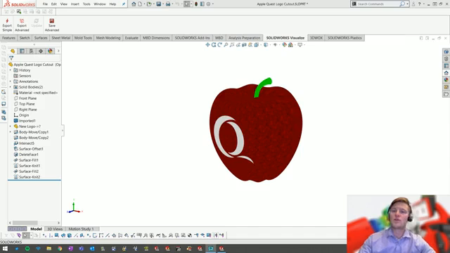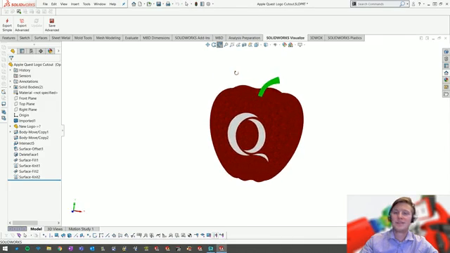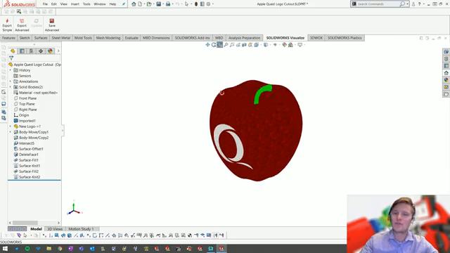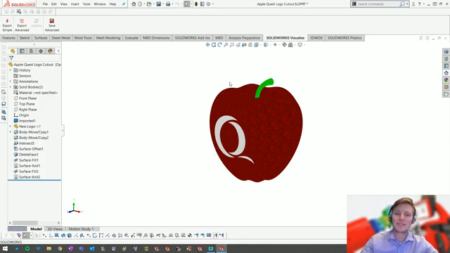So we'll start with our Quapple model here. And for right now, it doesn't look that realistic, does it? We've got some appearances on it, but it doesn't quite look like what we actually want it to. Maybe we want to turn this thing into glass and display it in front of a bunch of other awards or something like that.